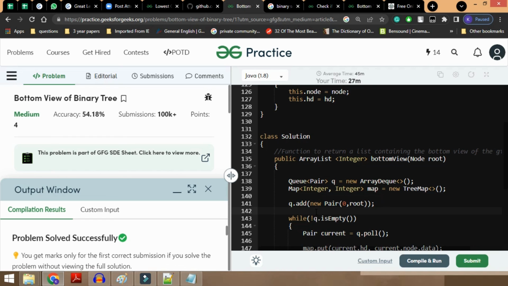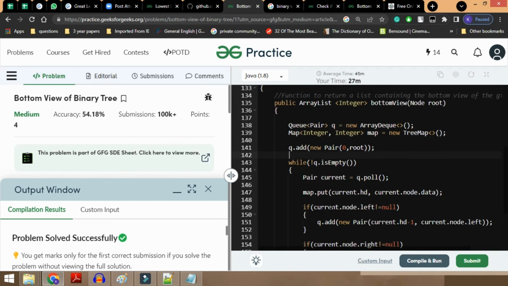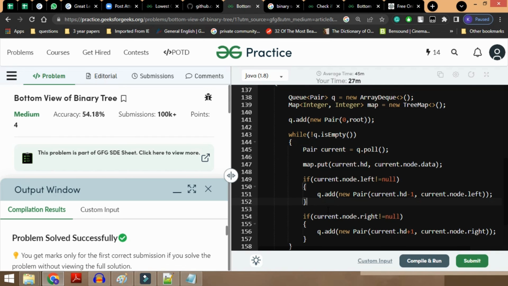Right, so these two questions are pretty much important and these two are pretty much easy as well. You can see that it's just a max of 30 lines of code and you're done with this particular concept.